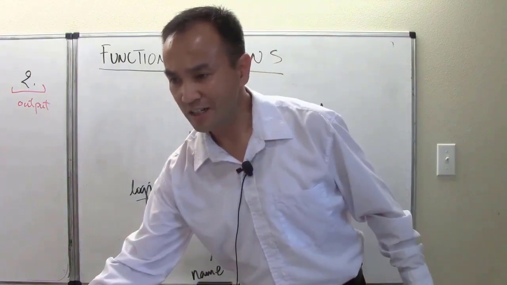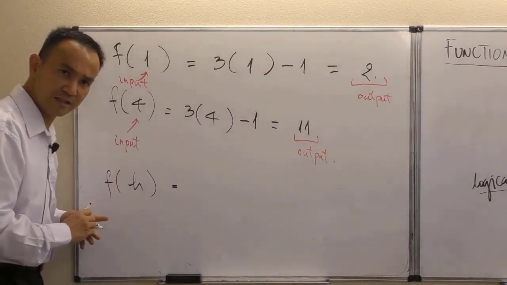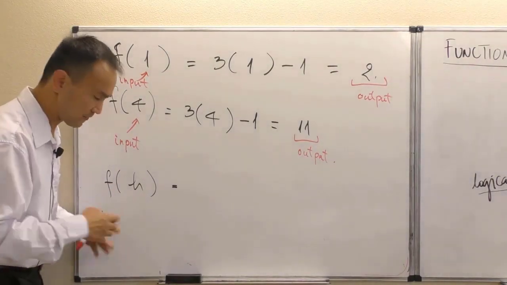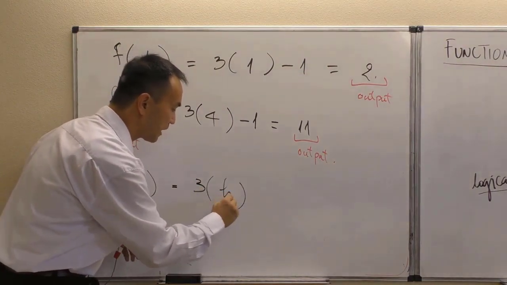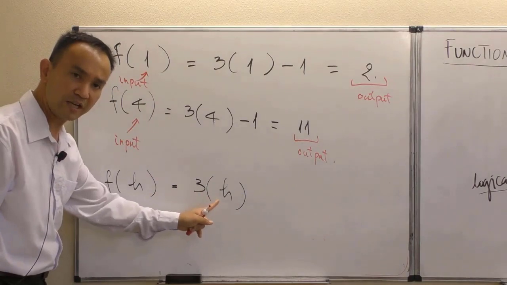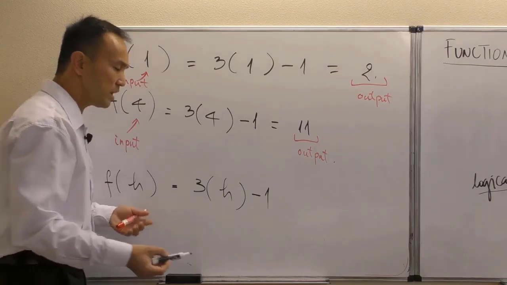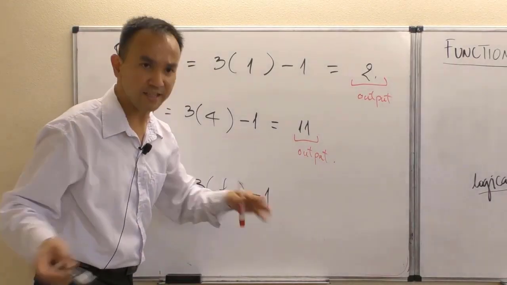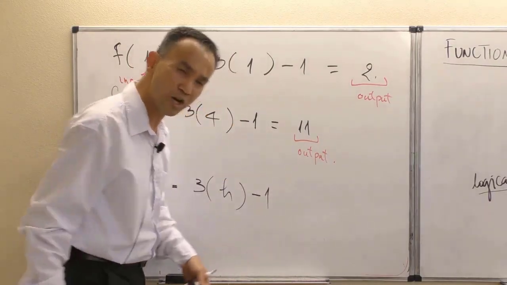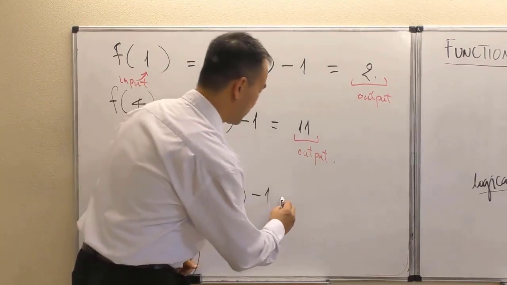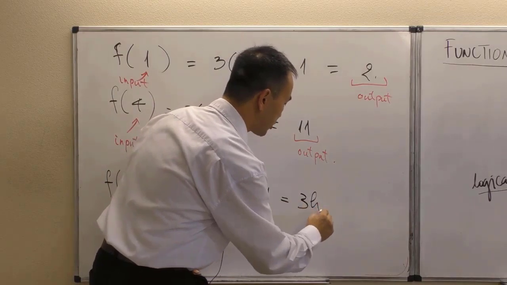And so now, what's the consequence? Saying f of h instead of f of x means the input x is now substituted by h. So 3 times the input, but the input is now h, so 3 times h minus 1. Anyone arriving at this video lesson should be fluent enough with substituting an expression into another expression. So instead of a number, we ended up with another expression, 3h minus 1.